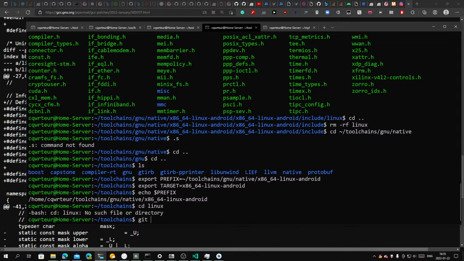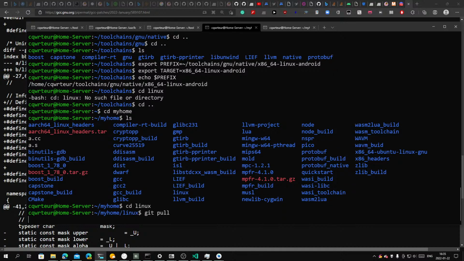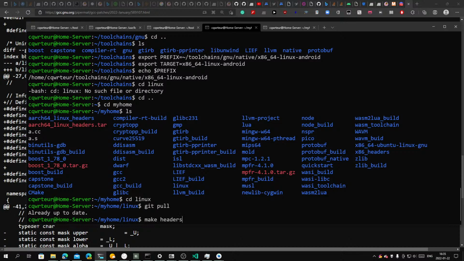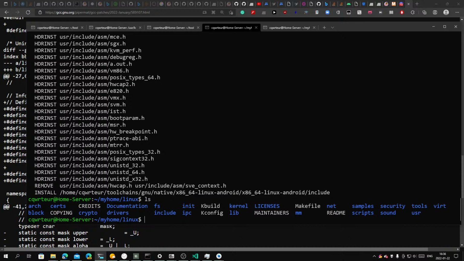Go to the Linux kernel directory and install all the header files the Linux kernel provides, with the prefix target here. Now we have the header files.